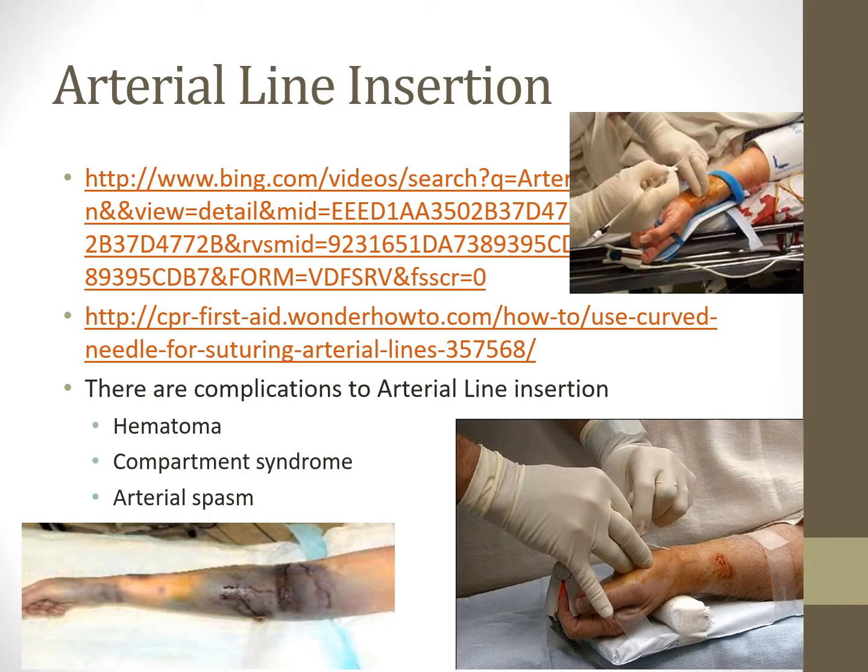Alright, so I expect you to watch these videos. They're good ways of looking at the A-line procedure. They're a little dry, but that's what you're looking at here. You see that they use these little wrist boards, positioning the wrist as much as they can to get optimal positioning, or I should say a more superficial approach to the radial artery.